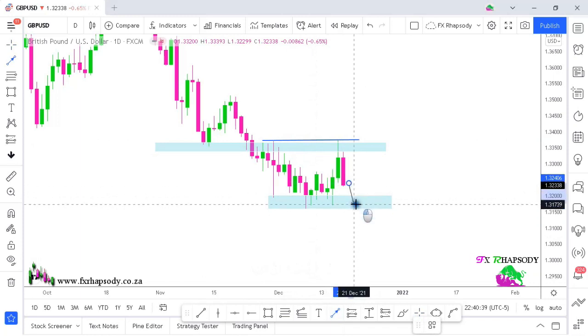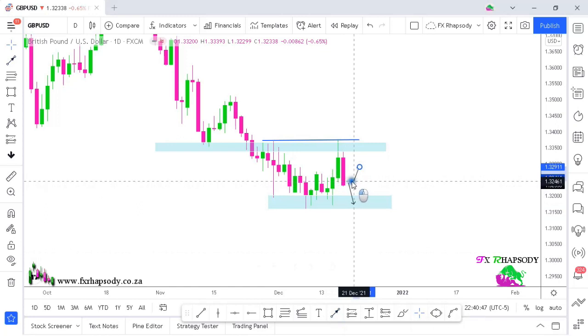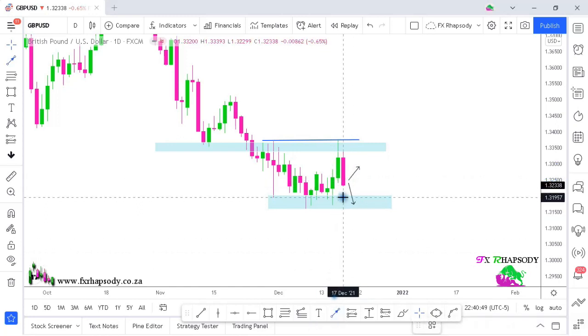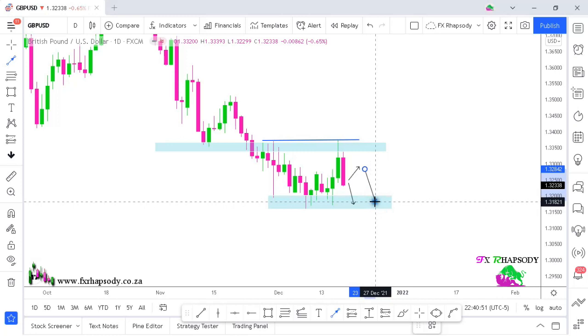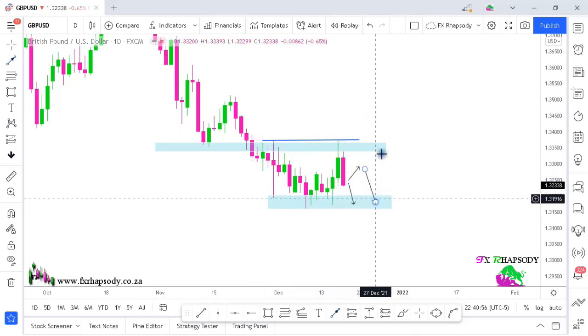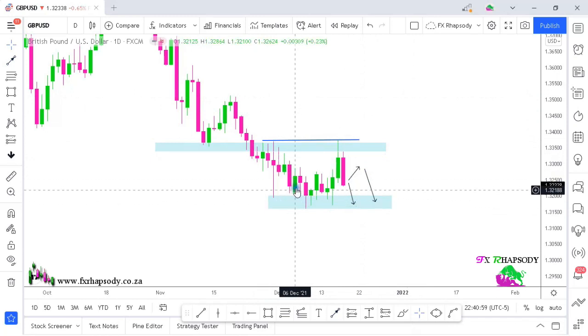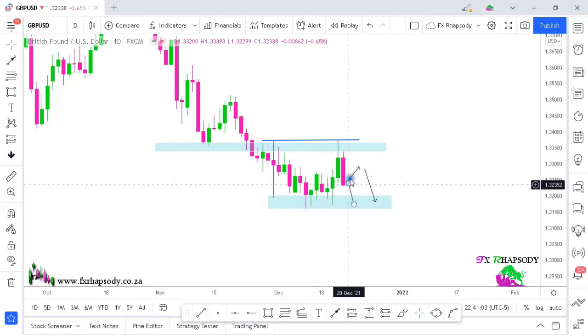So we can see price moving to the downside, carrying on with that movement, or we can see a little bit of retracement to the upside, and before we see that. By that retracement to the upside, what I mean is, if you can see over here, there was a bearish engulfing, and we can see this movement to the upside and then carrying on to the downside. So we might see this movement here.